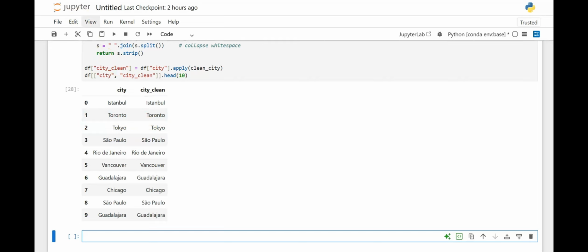As you can see, on the left you see the original city values from the data set, and on the right is our new city cleaned column. At first glance, they look almost the same, and that's good. It means these examples didn't need much fixing. But behind the scenes, the cleaning function is removing extra spaces, fixing any numeric characters like zeros that might have been accidentally used instead of the letter O, and making sure the text is consistently formatted. This step ensures every city is standardized so they can be grouped correctly in analysis and on the map.